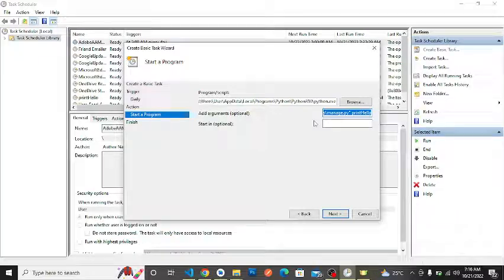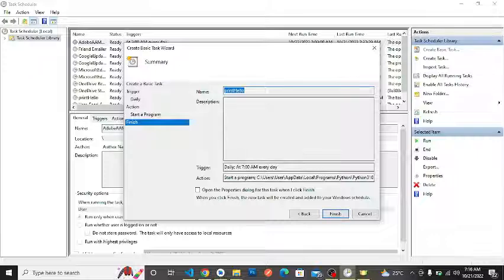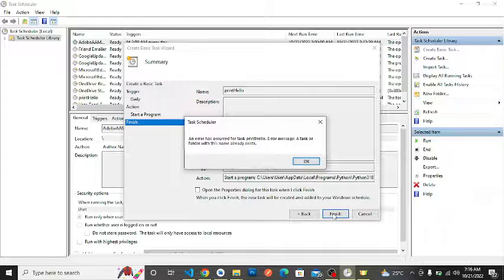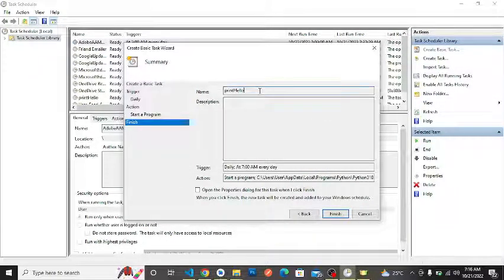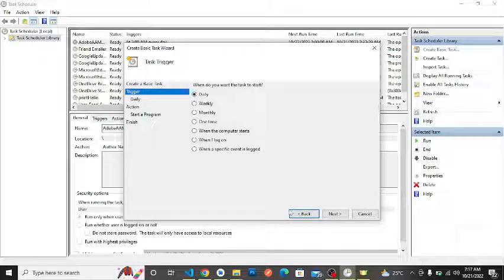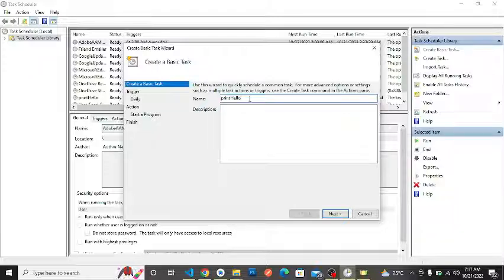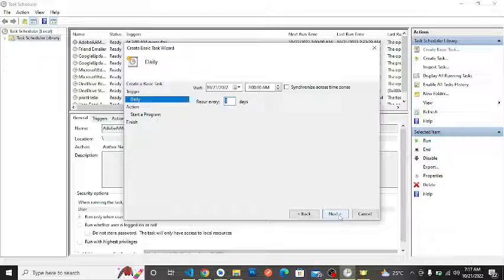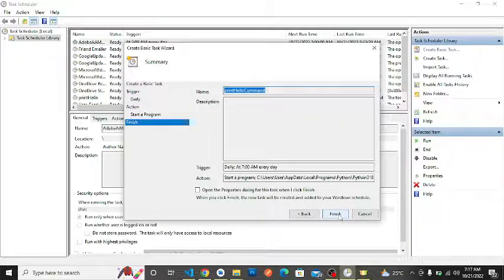So after this, really your scheduled task is ready. So we click next, and this is the name of the command, and you finish, right? Let's rename this. I guess I have a project like this before. Let me change the name of this command. Let me name it hello command, and everything is still the same. So finish.